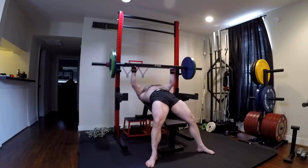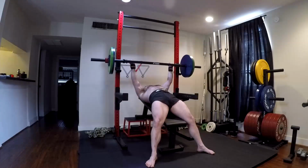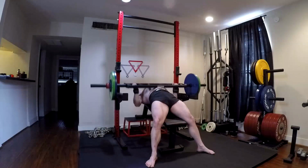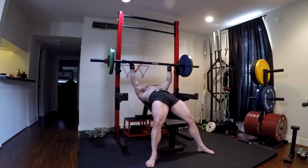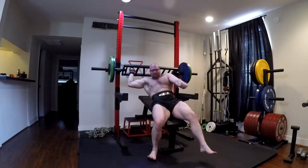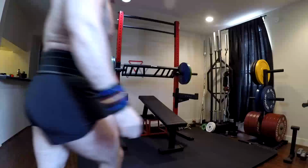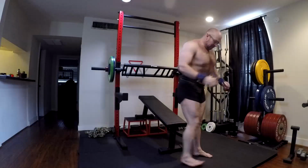Why? Because the incline carries over to both. Incline can make you better at overhead. Incline can make you better at flat bench. I seem to have a delt weakness potentially on flat bench as far as close grip goes, so I might as well use it. I'm relatively weak at the incline, so let's just train the heck out of it.